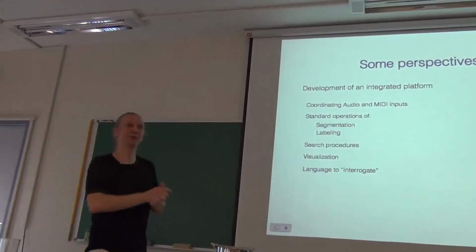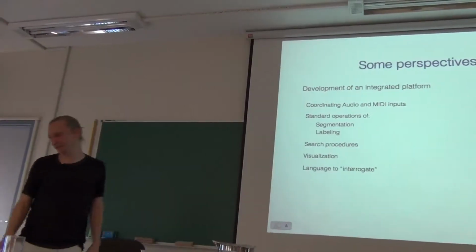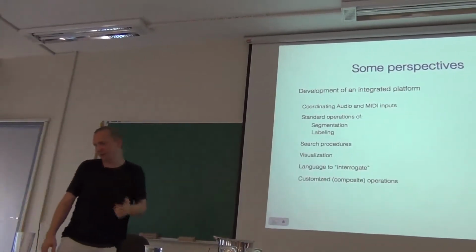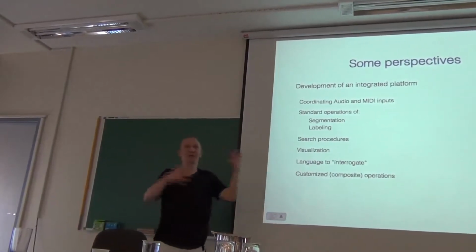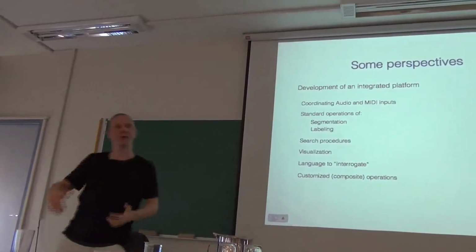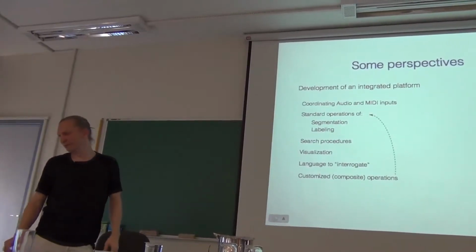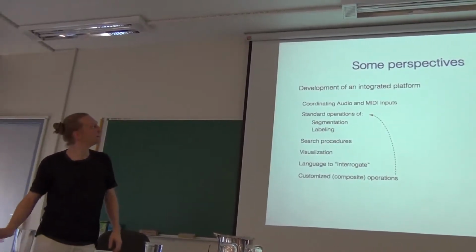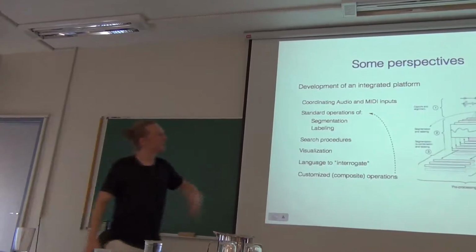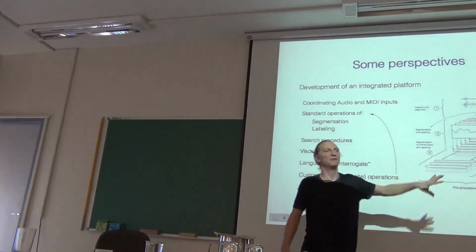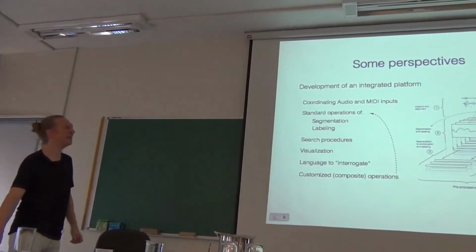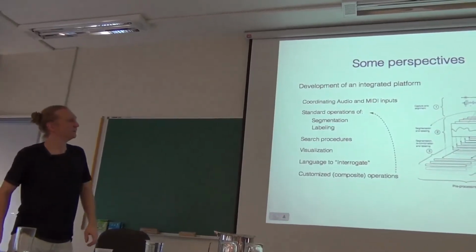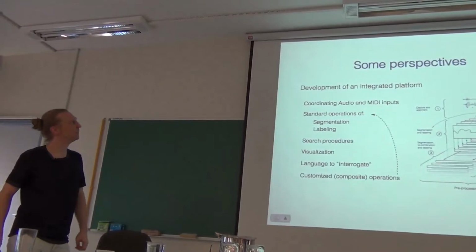For example, what's the distribution between this and this segment? And these could then be customized operations, put together with more and more instructions that could maybe in the end become standard operations. So we have a first outline of this platform that we are thinking about and working towards, open to discussion as well.